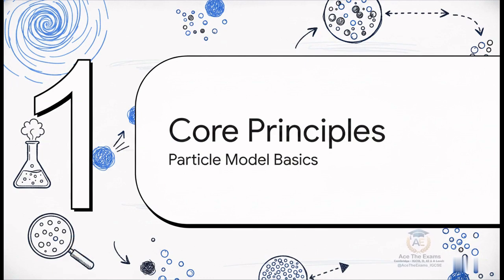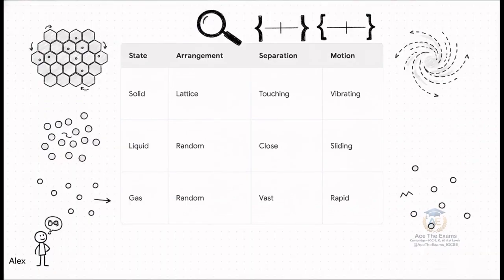Let's dive straight into our first major discipline, the core particle model principles. You cannot just guess your way through this. Whenever you are asked to compare solids, liquids, and gases on the exam, examiners are waiting, pen in hand, expecting you to evaluate them strictly across 3 specific, syllabus-required dimensions. Those dimensions are arrangement, separation, and motion. Remember our friend Alex? Alex would just write a messy paragraph saying something like, solids are hard, liquids pour easily, and gases kind of float around. That gets exactly 0 marks for analytical depth.